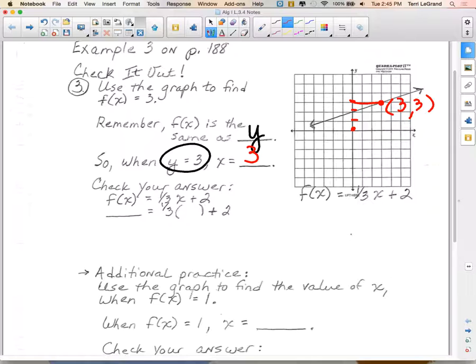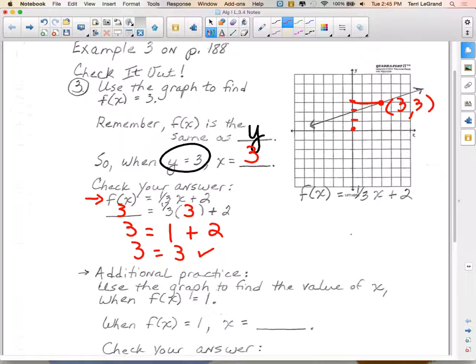Now we will use algebra to check our answer. So now we'll put it into our function. What's going in place of f of x? 3. What's going in place of x? 3. Kind of hard to screw this one up, isn't it? They're both 3. So we can mess it up and still be right. So 3 is 3. A third of 3 is 1. So 1/3 of 3 became 1 plus our 2. And now we just bring that 3 down again and say, what is 1 plus 2? 3. So it checks out, doesn't it?